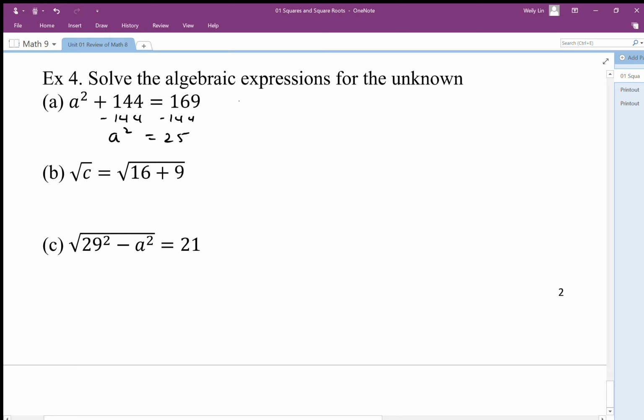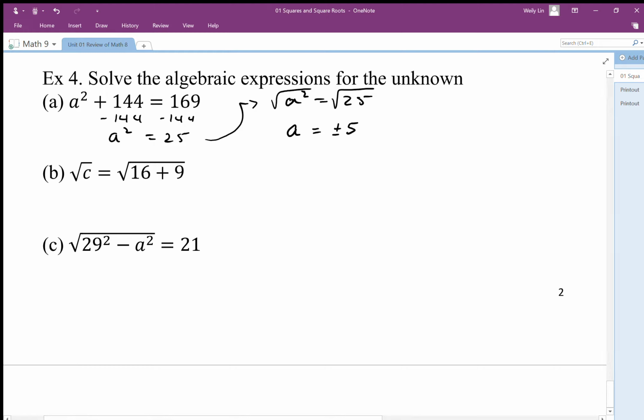Now if I want to solve for a, I need to undo the square. And I'm going to undo that square by square rooting both sides. Now, we're going to start worrying about this idea: if I square root a squared, that means I'm trying to find out the number squared that equals 25. Well, that number could be positive 5, but that number could also be negative 5, because negative 5 times negative 5 is going to give us the same positive 25 here. So we're going to start worrying about this plus minus when we solve by square rooting.